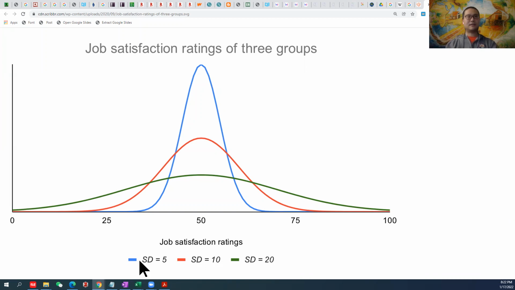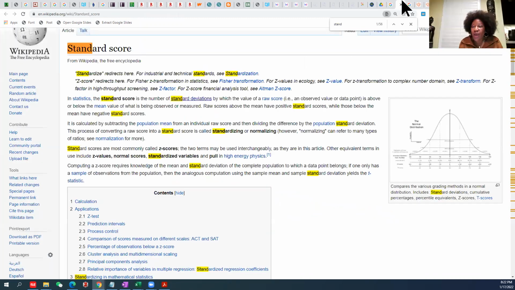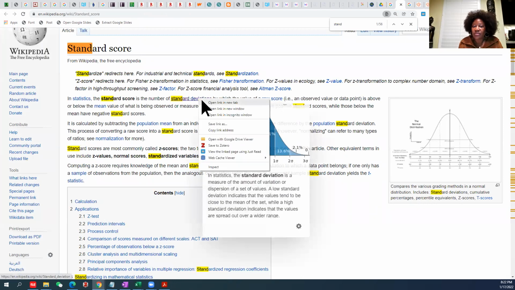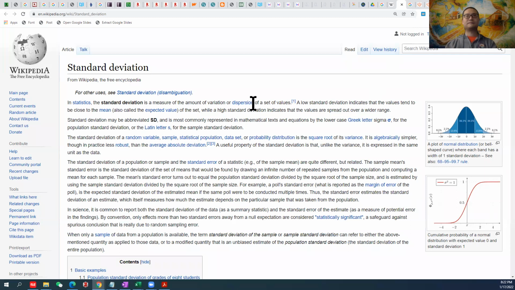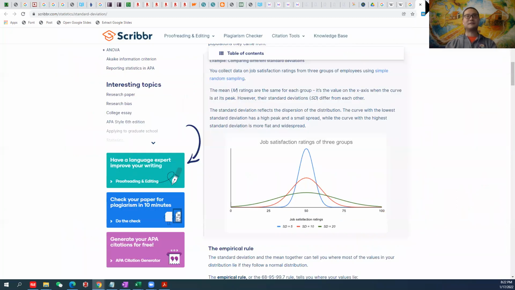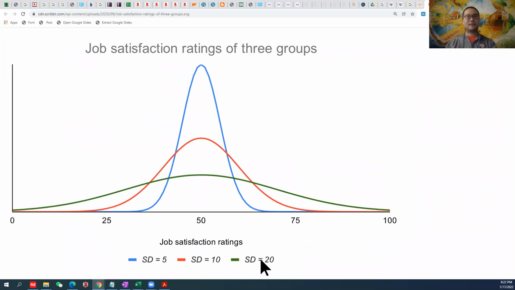And you see that for standard deviation equal to 5, it's very thin, right? Yes, they're very close together. Yeah. So that's what it means by it's not dispersed that much. Right. That's what dispersed means, or variation. It doesn't vary that much. However, if we go to standard deviation equal to 20, the green line, we see that it's spread out. Right. So that's an intuitive sense of standard deviation.